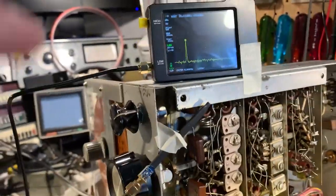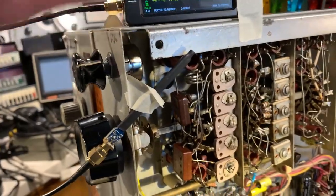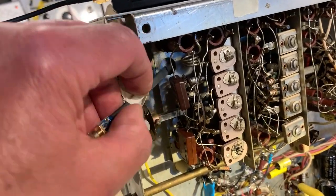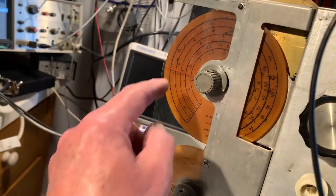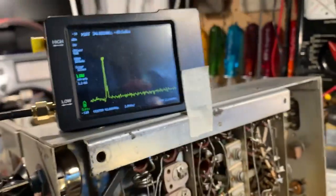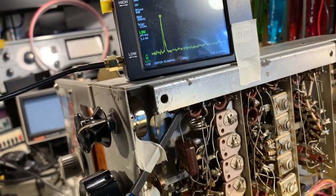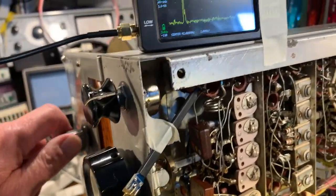Anyway, just a quick demonstration of tuning across the band. The TinySA is measuring the local oscillator frequency, with a little RF probe just hanging about in the local oscillator compartment there, and the set is tuned to the bottom end of that band, which is about 35 megahertz. The local oscillator, I think, should track low of the receive signal on this band. I need to double check that. So at the moment it's oscillating about 34.9, which isn't correct, it needs tweaking a little bit.